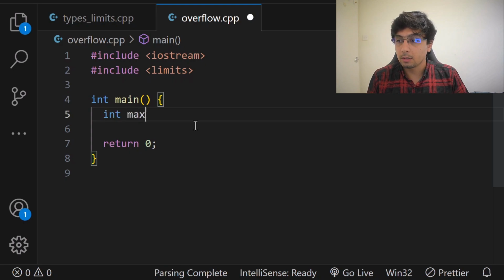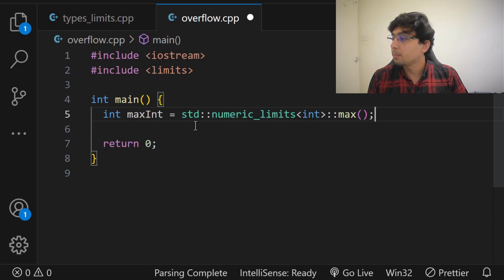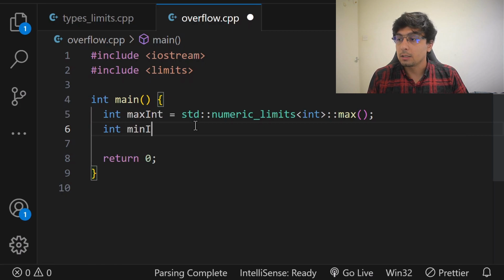create a variable called maximum int, and I will use the numeric limits class to get the maximum of int, and also I need the minimum of int.